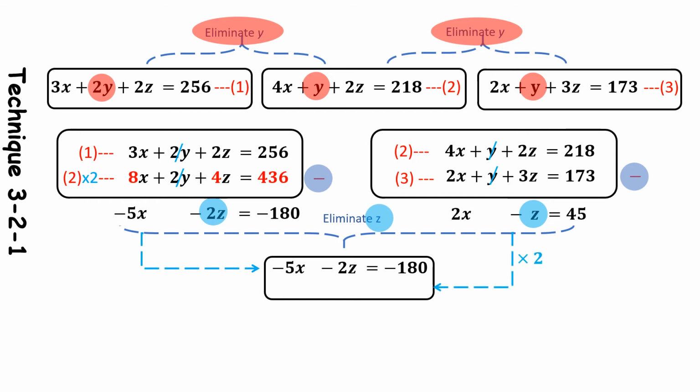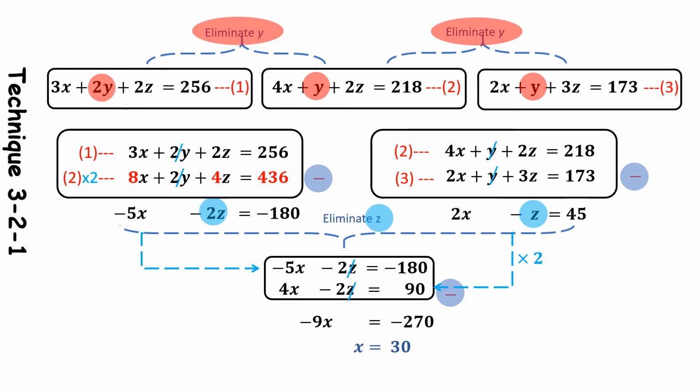I bring it down, but now I need to multiply by 2, right? Because the coefficient of z is 2. So then finally, I need to decide whether I want to plus or minus. Yes. Again, here you use minus. So when it is minus, what is left behind? What is the outcome? It is negative 9x equals to negative 270. So by operating this, you will get x equals to 30.